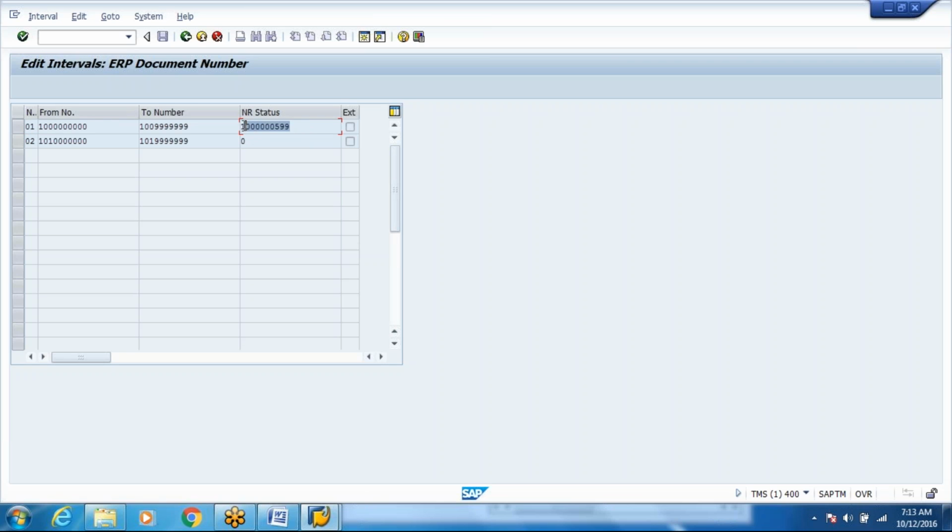Then if we maintain the same number range here, there could be an issue with the number range overlapping. Let's say you create a delivery of 1 with 000 zeros. The same delivery, instead of 100, I maintain as 180000 something. If I create 180, the same delivery might be there in ECC already, because ECC is using that number range. So to avoid that overlap, we have to create a different number range which is not there in ECC. Okay, so this number range is for the documents which are generated from EWM.